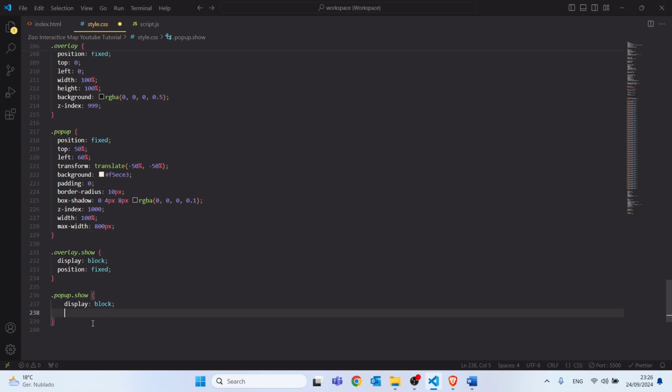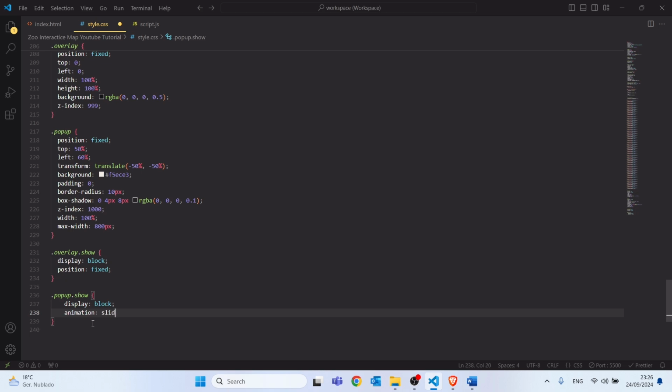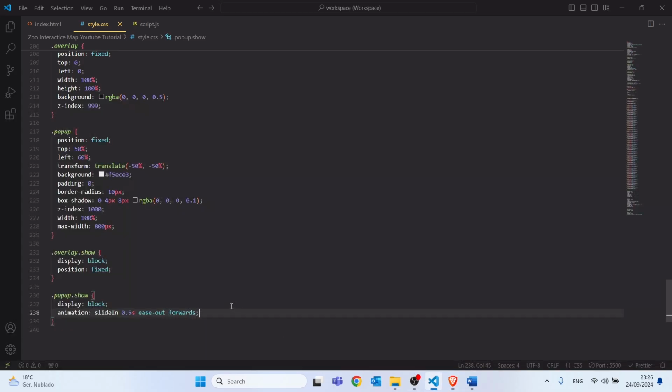But now I will set an animation to the pop-up when it shows up. So animation, I want it to be slide-in, and I will set these values: 0.5 seconds ease-out, forwards. So these styles we created will only be triggered when we apply JavaScript to these elements.